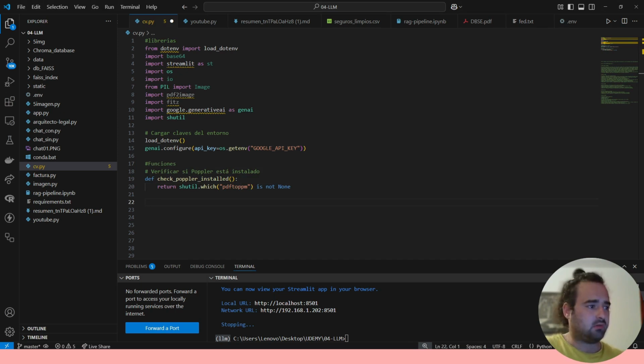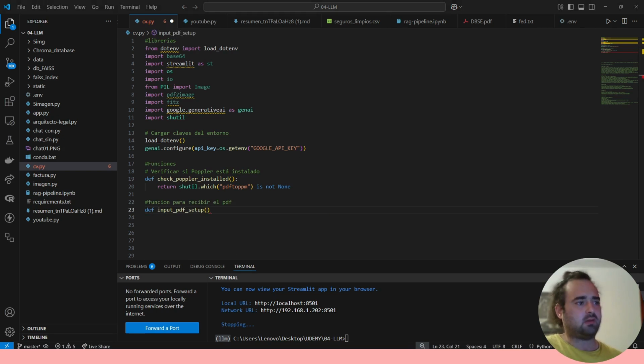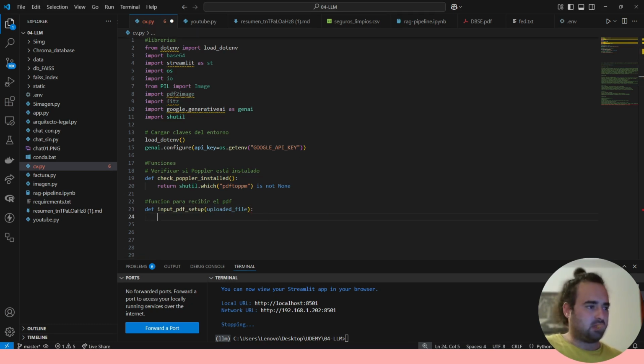And now, the first function we'll make will be for handling the input, okay? Function to receive the PDF, all right? Very good. Let's define the function. Here we have input_pdf_setup, okay? And we'll load a PDF file. So, basically, we'll put here, if the file has been loaded, all right?